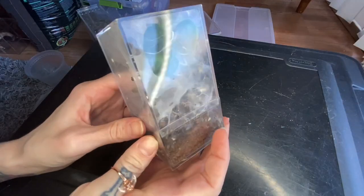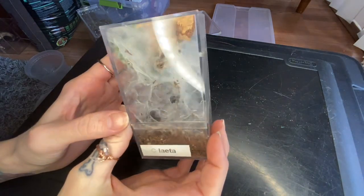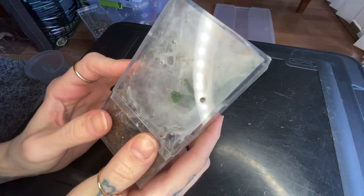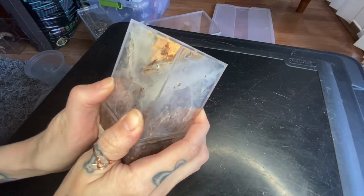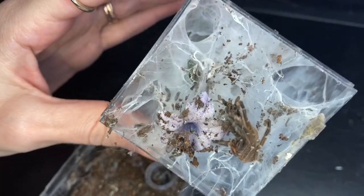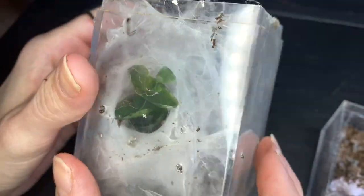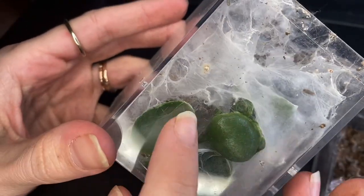Now this one is going to be a lot more tricky because as you can see, we have a giant cloud of webbing. This is my Kukulcania laeta. I actually got this as a sling a couple years ago now, and it's really not grown too terribly much. I gotta admit, it's not the fastest growing, but look at all this extensive webbing. It's insane. It's just so busy and there's just so many facets and hides. Like, I don't even know where it is half the time. I think I see it right here.